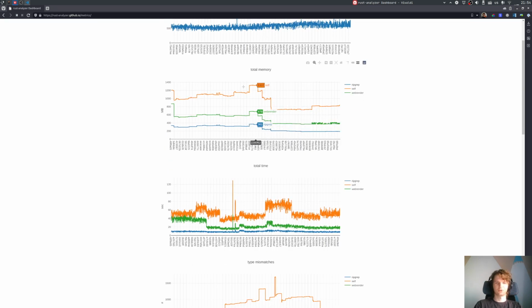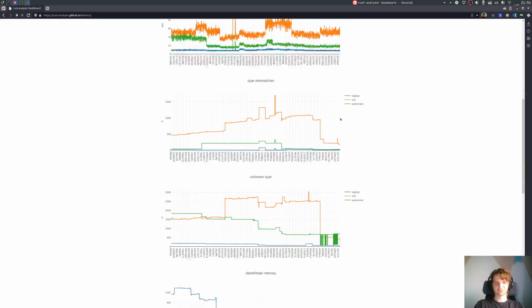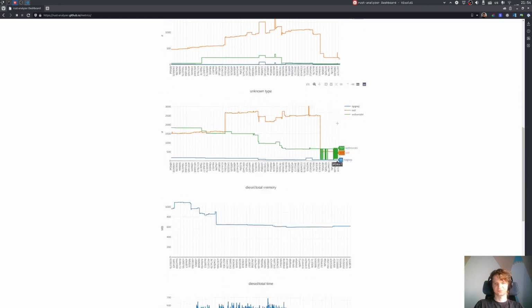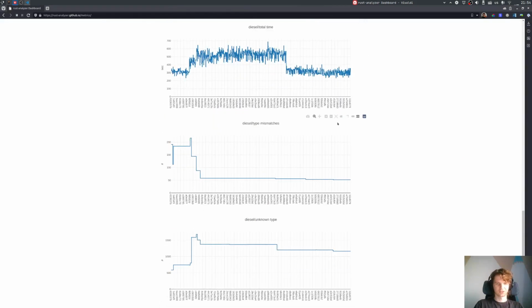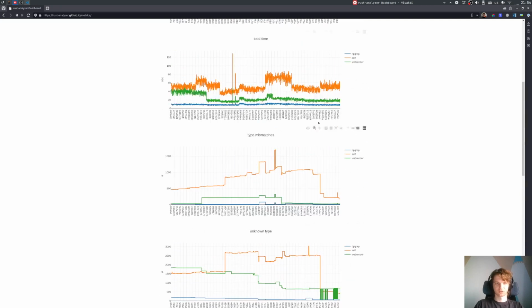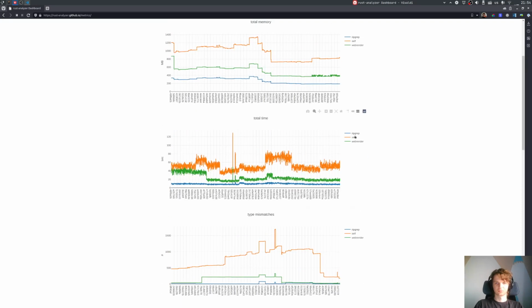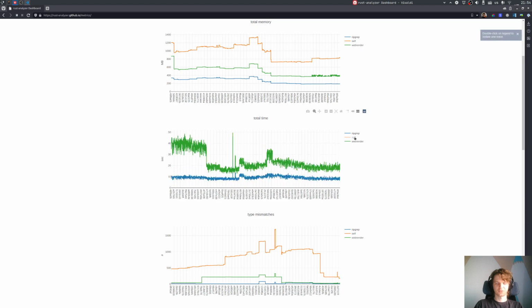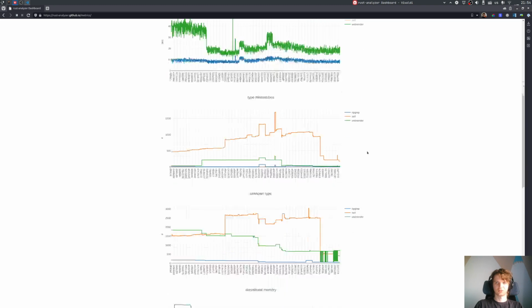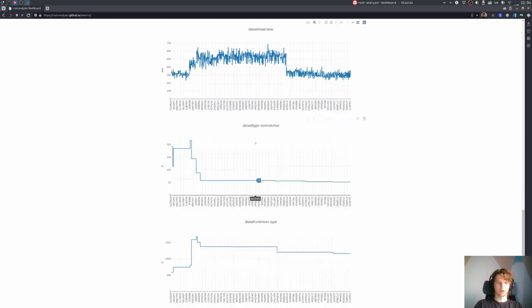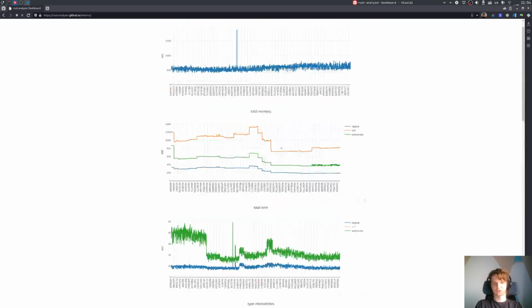What the memory usage looks like, and you see we recently improved memory usage a lot, and of course there are correctness metrics about type mismatches. Again, you can see that we are improving the feature parity of our type checker. And yeah, we run these metrics for ourselves, where the self is the Rust Analyzer code base itself, and we also run them for a bunch of selected other code bases, such as Diesel and RevGrab.